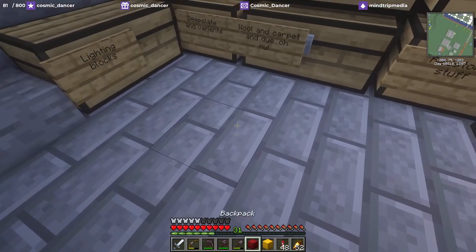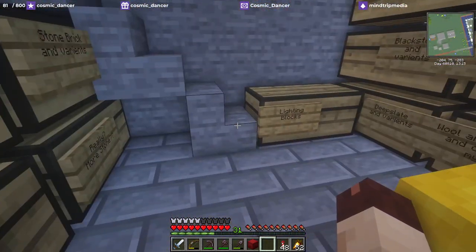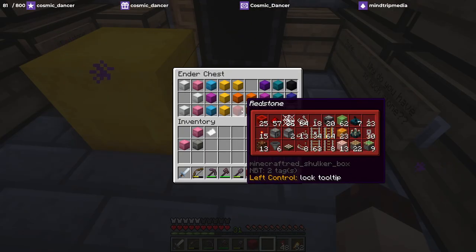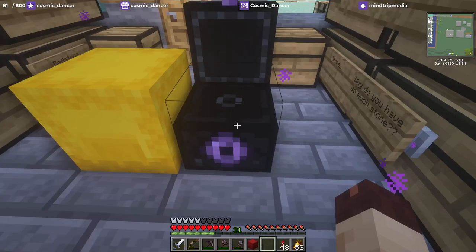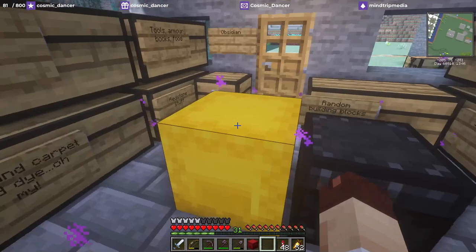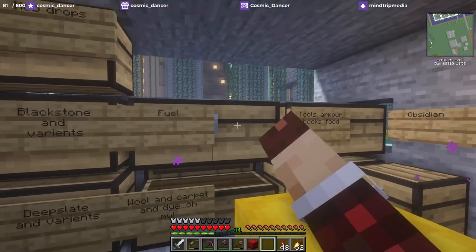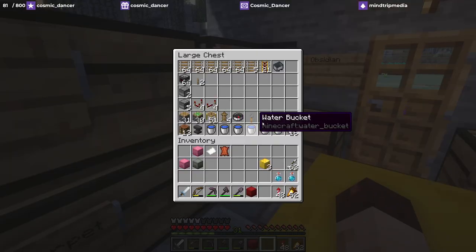Because it's like a block or three blocks of gold or something. Well, I can just pile that up right in the middle of the room. Do I have an item? I wonder if I have an item frame. If I did, I think I lost the shulker that they were in. Didn't see mob drops. Leather. Maybe we can make an item frame. Lighting blocks, deep slate variants, wool, carpet, dye. Fuel. Tools, armor, books.